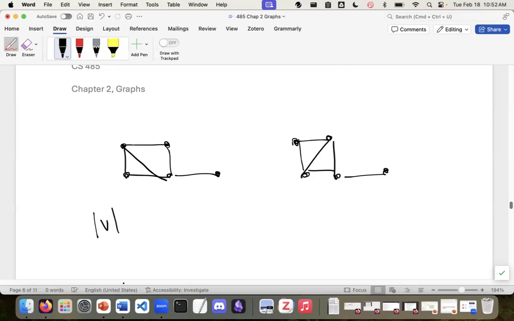another way to write the number of things in a set is to use the vertical bars around the set name. So V is our set name, and so I've written these two vertical bars. If you're typing this on a keyboard, this is probably the pipe character. If you press Shift, it's the one above the Enter key.